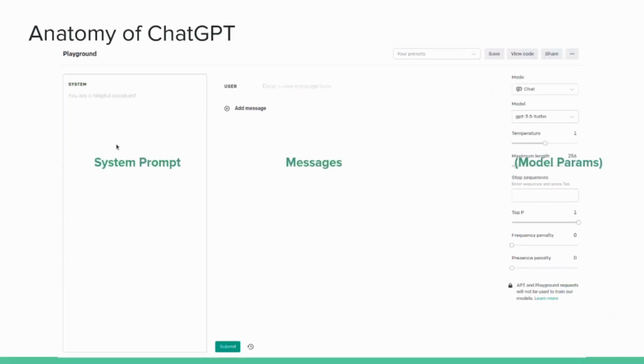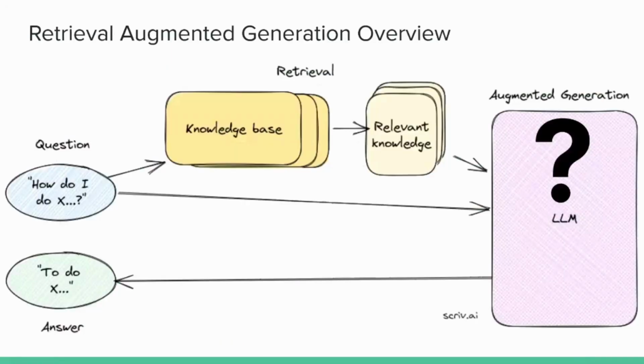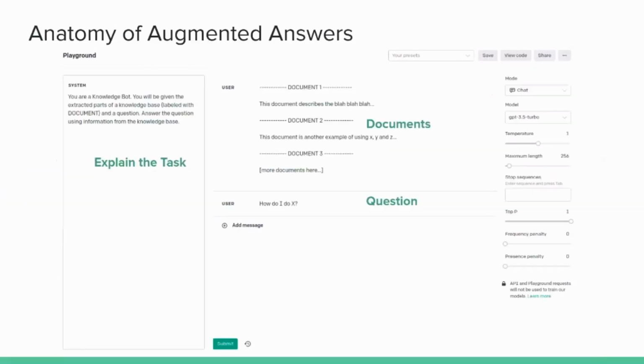is kind of like your general instructions for ChatGPT. For ChatGPT itself, the system prompt is basically like, you're a helpful assistant. Try to answer the user's questions, maybe something about your knowledge cutoff date. Then you have the messages, which if you've ever used a language model, you're probably quite familiar with. And then there are these model parameters that you can tweak, which I'm not going to talk too much about, but they exist. When you look at this, you can basically think of this augmented generation step as filling in these boxes on the OpenAI Playground.